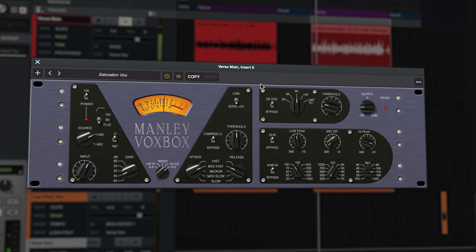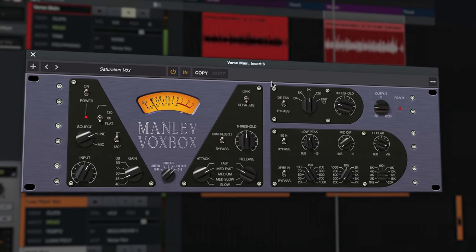How's it going, everyone? I'm Matt from Universal Audio, and today we're going to check out our plugin emulation of Manley's all-tube vocal channel strip, the VoxBox. Now, like the name suggests, this channel strip was designed for vocals, but it also sounds just as good on all kinds of other sources, and it's become a favorite for bass, acoustic guitar, and other instruments.